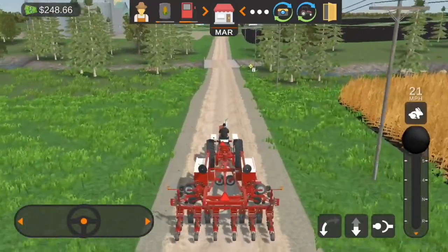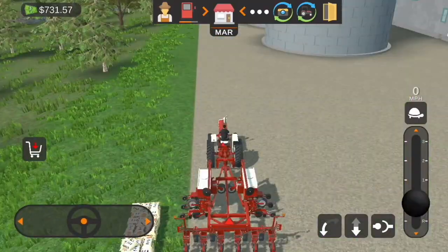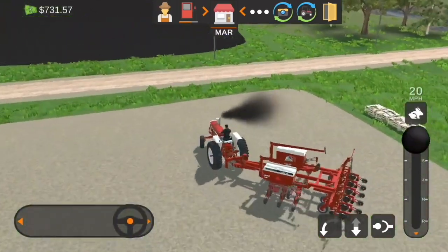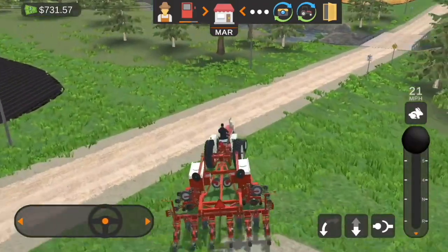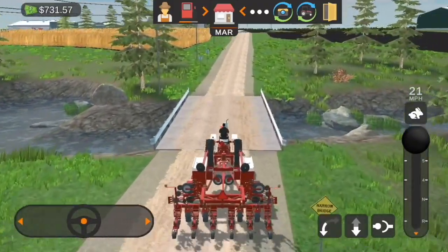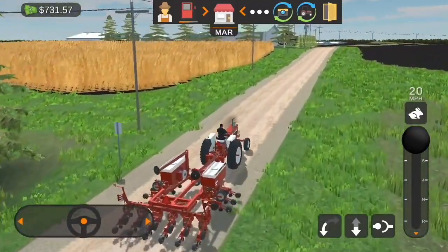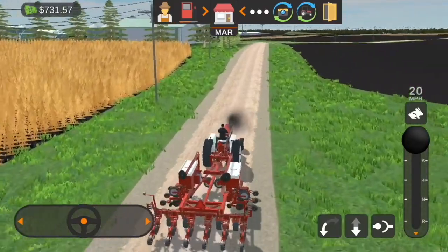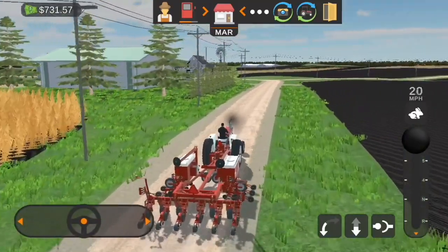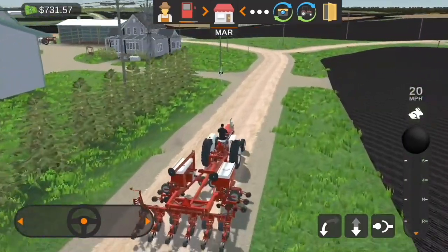But now that we got a full-time tractor on the big planter, we really just don't need this small little planter anymore. And there we go. That was a nice, almost $500 a seed, so that's pretty good. We'll drive back here to the farm and probably sell both of these pieces of equipment off. I've kept the disc around for a long time just in case we would need it, but I think now we're either just going to run no-till with the planter or use the anhydrous bar for right now. I don't really know. So I don't think we really need to have that disc around, and that's going to get us like $11,000, I want to say, and this is like $17,000. So that's going to be close to $30,000 that we can put towards a new field.